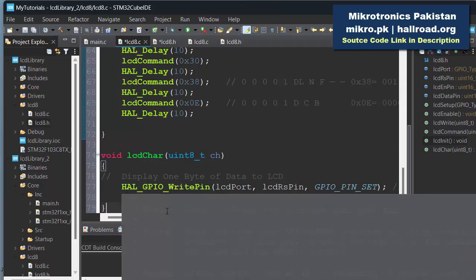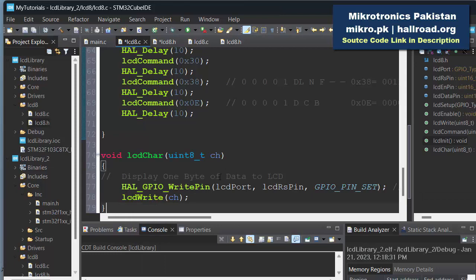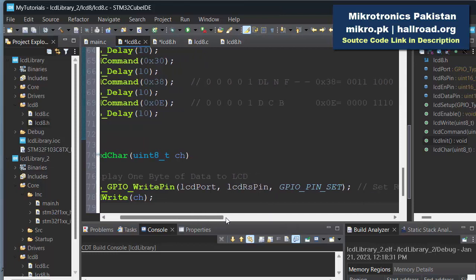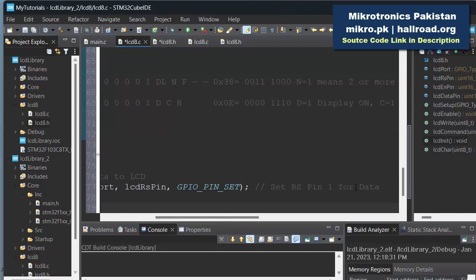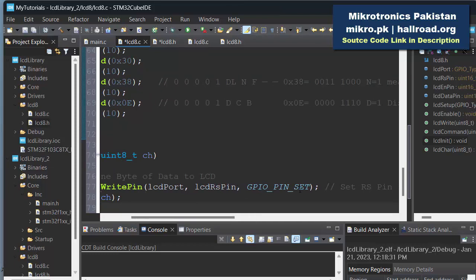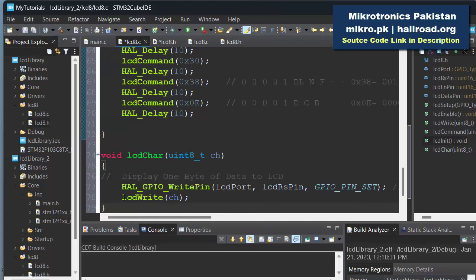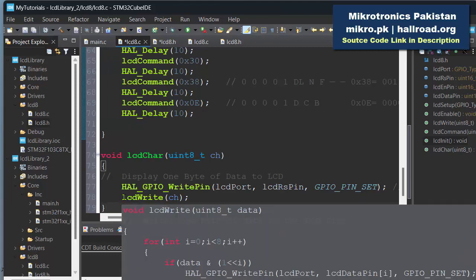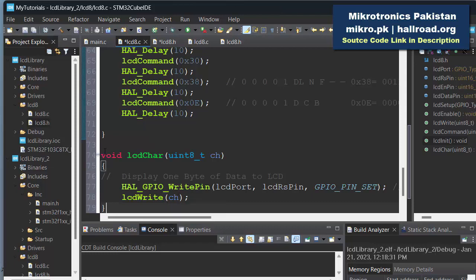When you are sending a command, the RS pin has to be set to 0, and when you want to send the data to the LCD which is to be displayed, the RS pin should be set to 1. So we have set the RS pin to logic 1, and then again use that LCD write function which we have already used and send it the character. So that's it, a simple part.